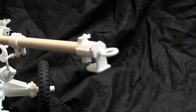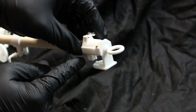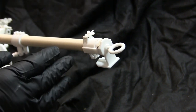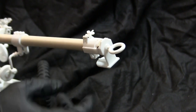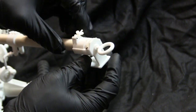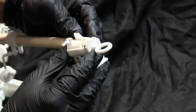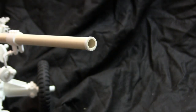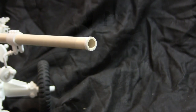While on the travel lock, you can see how the unit mounts on. Now, just like with the real unit, there is a pin that would be chain retained on the completed unit, and this, of course, will be mounted once the model is completed. However, you can see how the unit still functions. There's a small little wing nut on the top here. You move that out of the way, and the whole travel lock clamshell opens and gets out of the way, so now the barrel is free of any sort of obstructions.